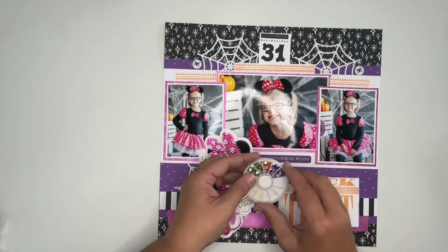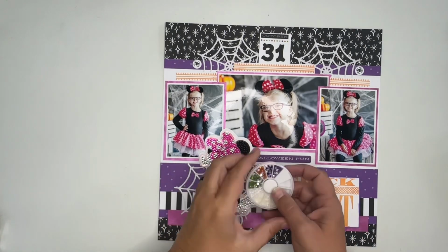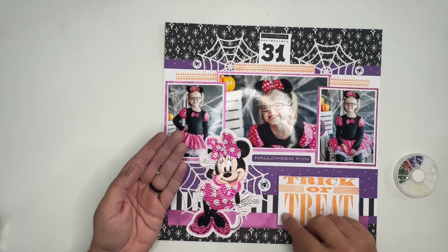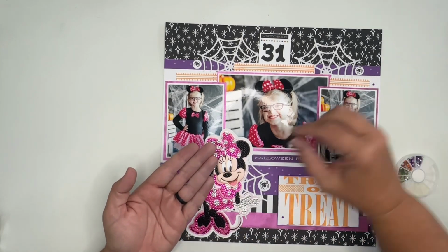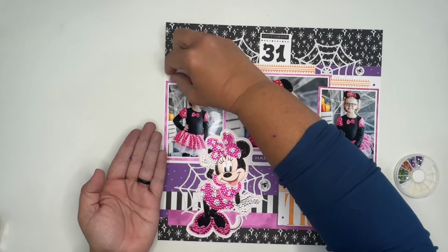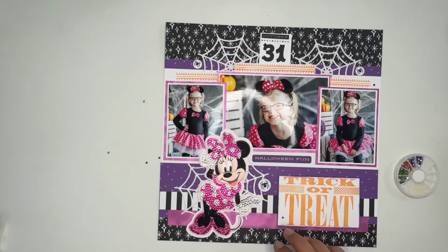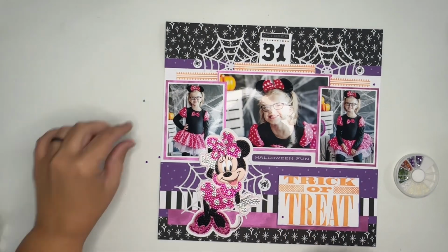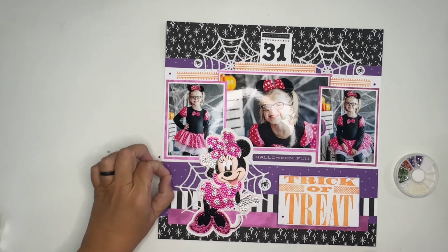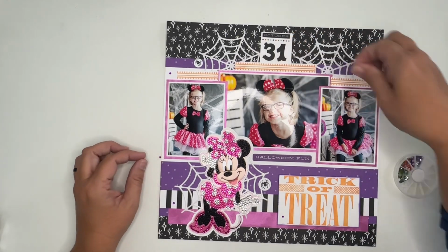I'm going to add a few of these purple and orange sequins to this, if I can get them out without getting too many. So here's a few of those. They're very small, so I just kind of thought I could lay them around like so, and some of these spots that don't have anything in it, just to add a little bit more to this layout. These are very tiny. Let me see if I have my wax pencil. It's not where it usually is, so I'll have to continue on with my fingers here. But I just thought maybe a few of these around the page might add just a little bit to it.